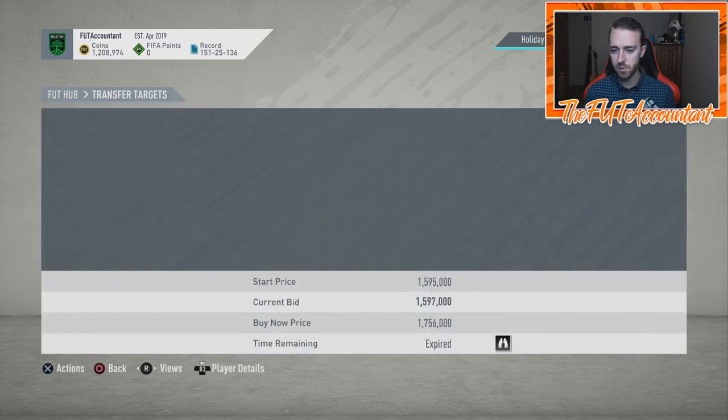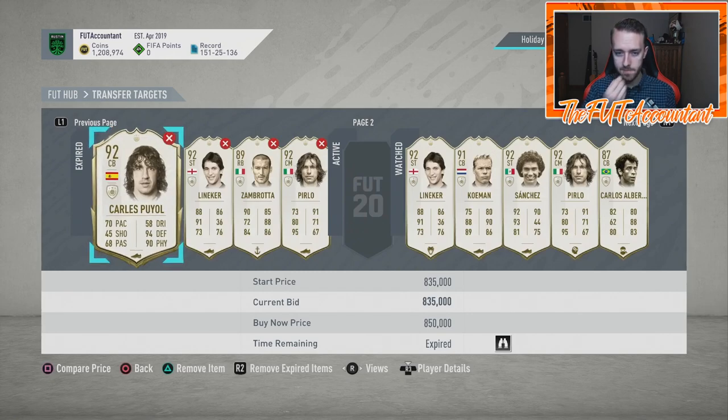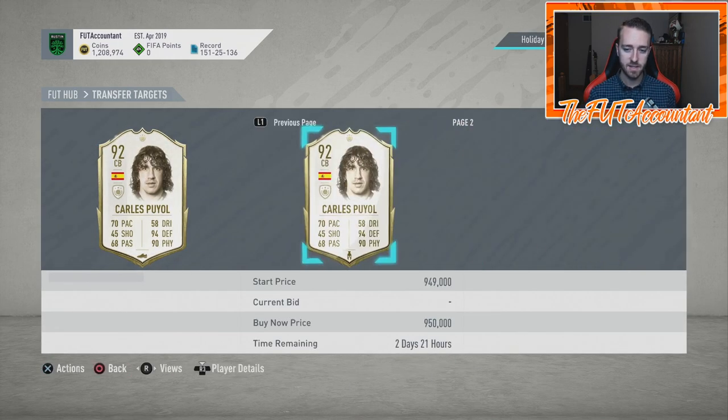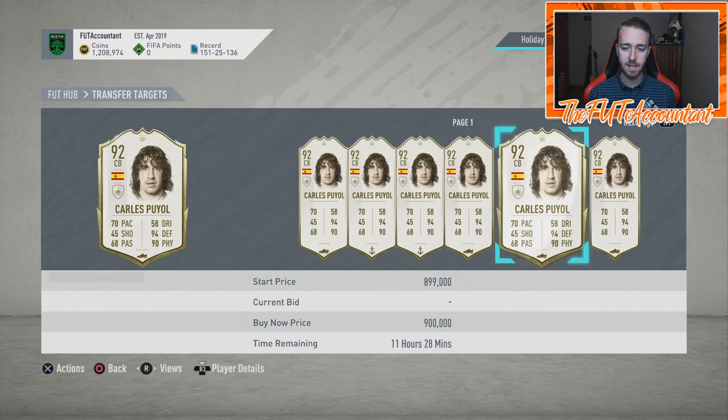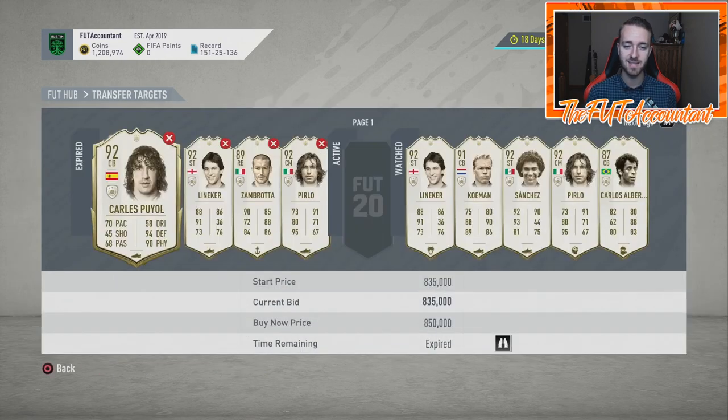Like I just added all those Hugo Sanchez, added the Pirlos. I'm watching these cards as they get listed and as they get bought, too. Take notice, right? So Carlos Puyol, the prime, just got bought at 835. The next cheapest on the market is 899, right? 899 right here for a fresh one. I'm going to add that to my transfer targets and see if it sells.